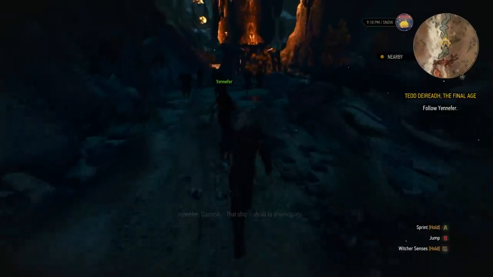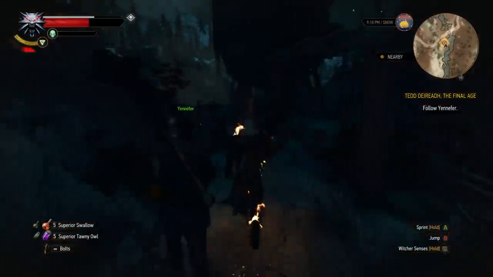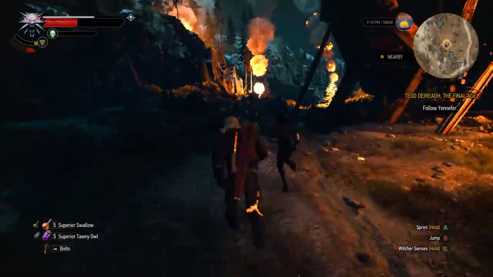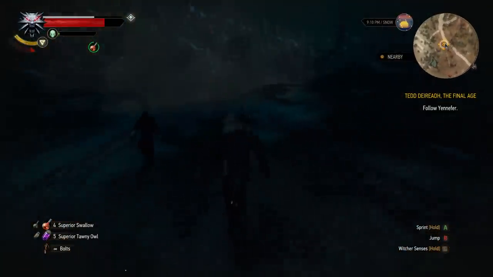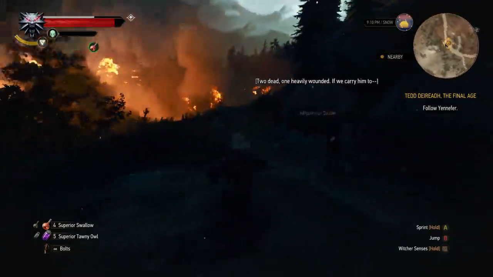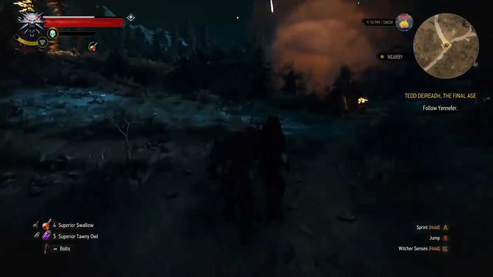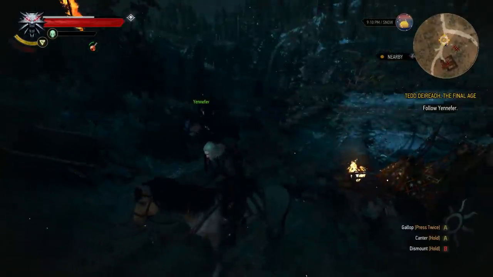Nilfgaardian soldiers? Damn it! That ship's about to disintegrate! Hide in the hollow on the other side. Go! Shit! Horse, I guess. You ready, Yennefer? Go, go.